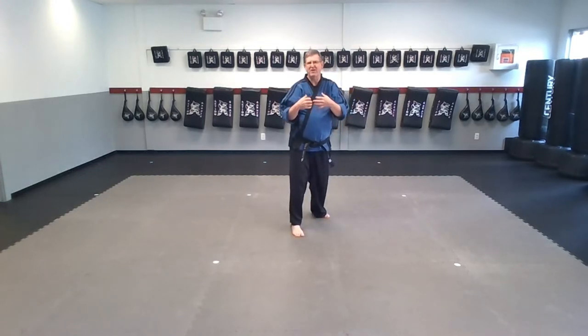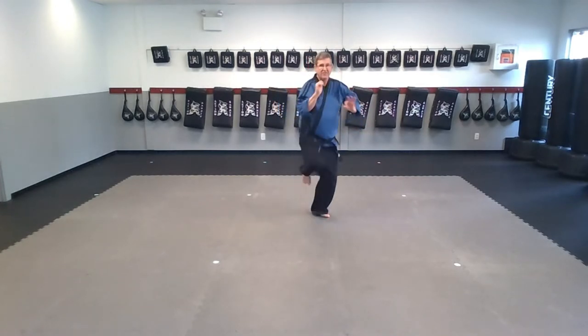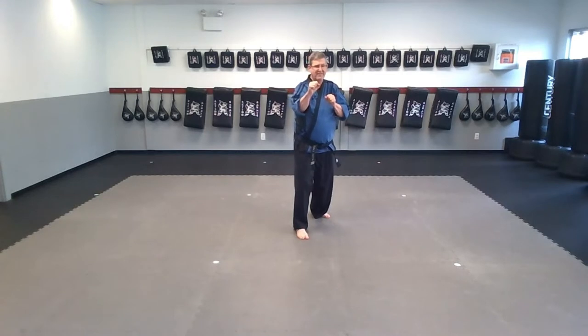What's happening here is someone's charging at me, they're advancing on me. I'm not gonna move back, my back leg is planted, there's no movement here. I shift, kick, and I stop. That's my defensive kick. Sorry. So let's do that one more time. It's a defensive kick. Remember, the back leg does not move. Our front leg comes back to a cat stance. We snap that kick up and come back.